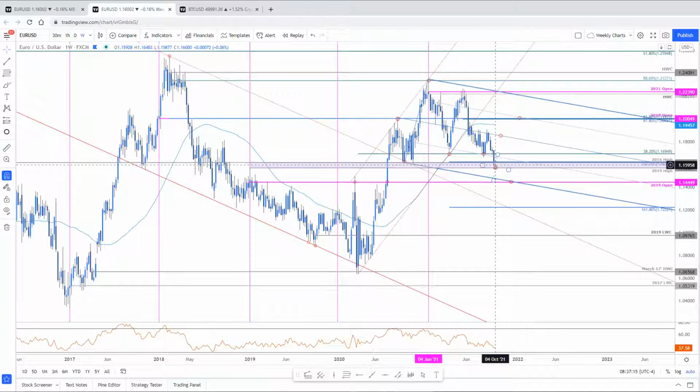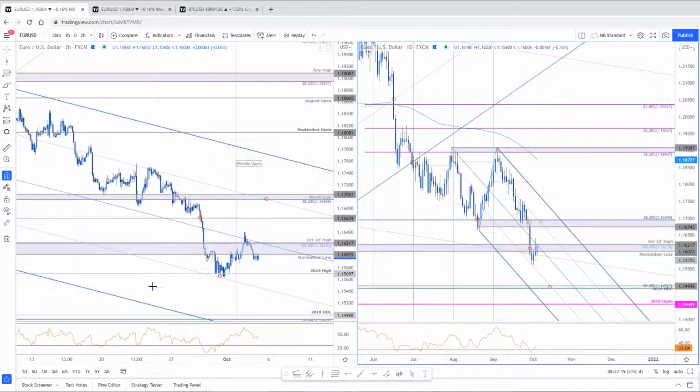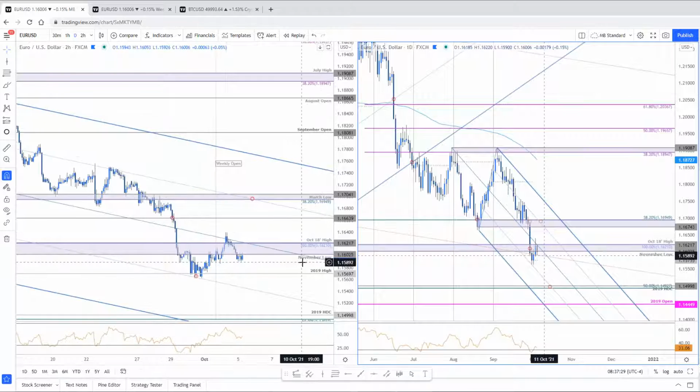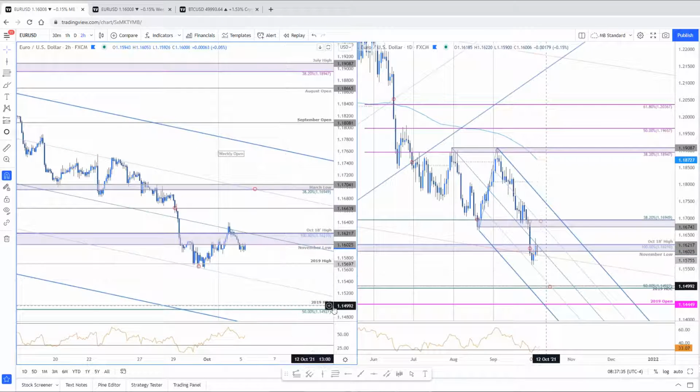So I don't know what to do here. I'm not going to start pressing along on the euro yet. If you put a pistol to my head, again, all things held constant, I would like to see a larger recovery towards the upper parallels here to try to get back in a short. I think the dollar still needs to get that exhaustion, but it's a real tight range. So I haven't really been touching euro yet this week. We'll see how that resolves as we get deeper into the US session today, hopefully.